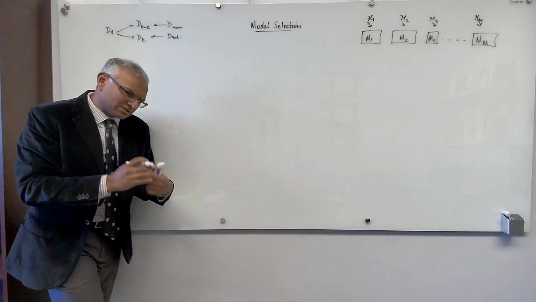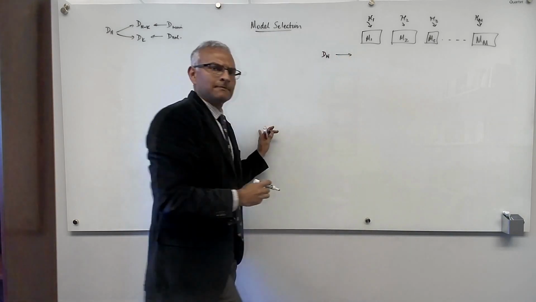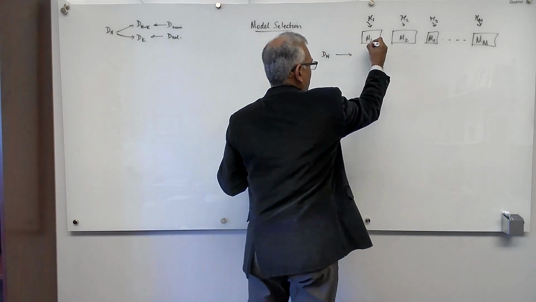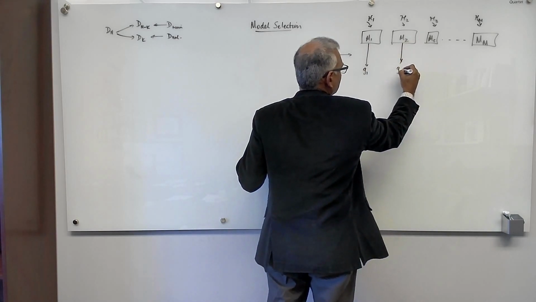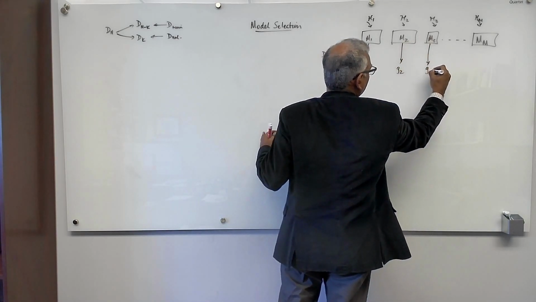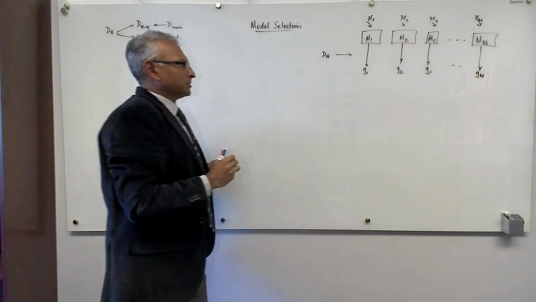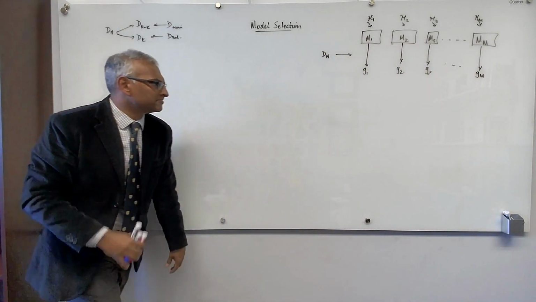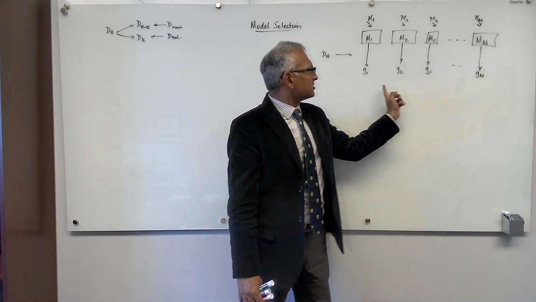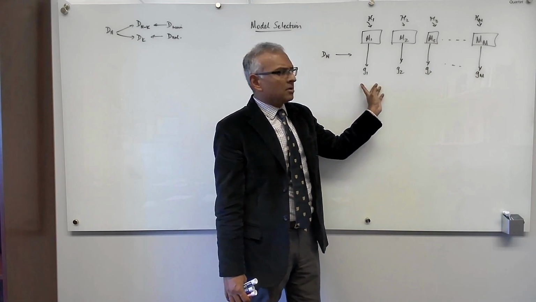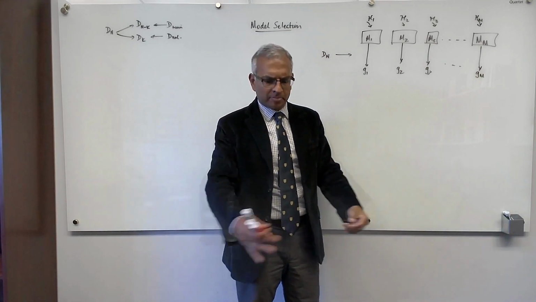Now, what's the problem? You have your full data set D_N, and if you train your model 1, you get g_1. If you train your model 2, you get g_2. If you train your model 3, you get g_3, and so on, you get g_M. So the model selection problem is, I've trained all my models, and now I need to pick one. Which one should I pick? And what's its out-of-sample error?